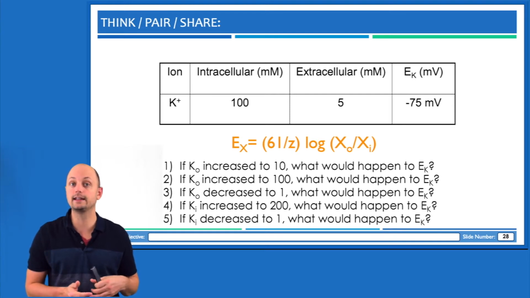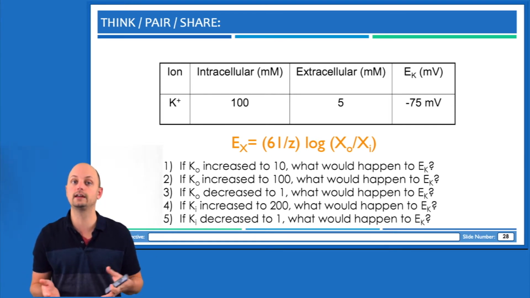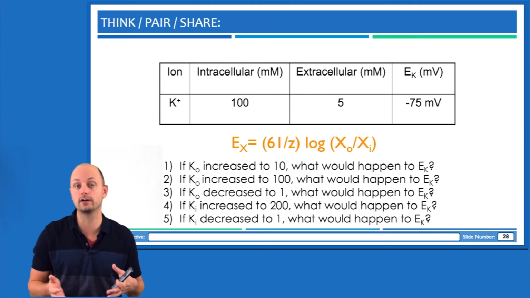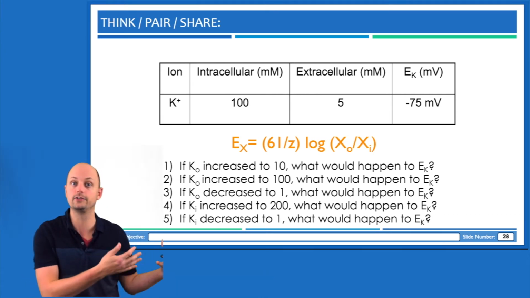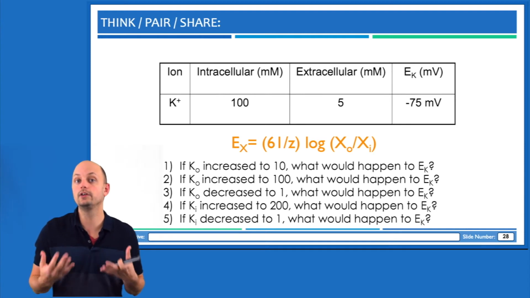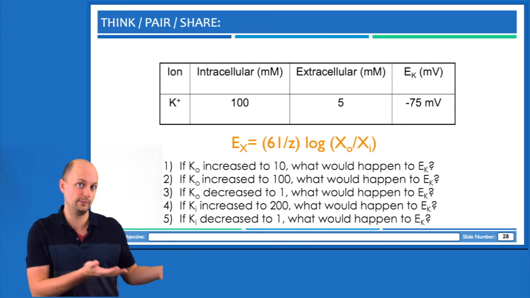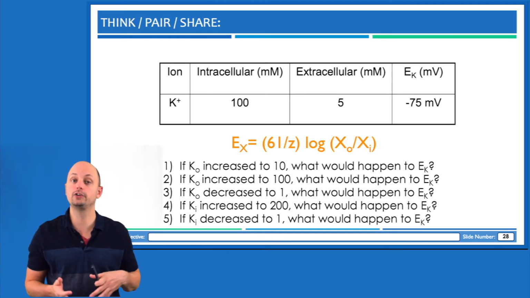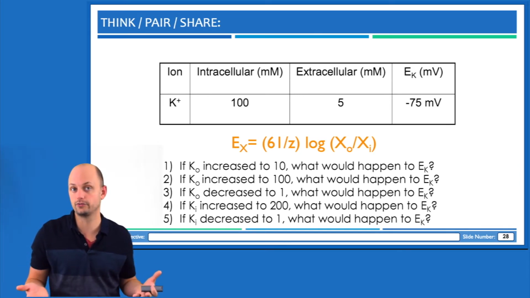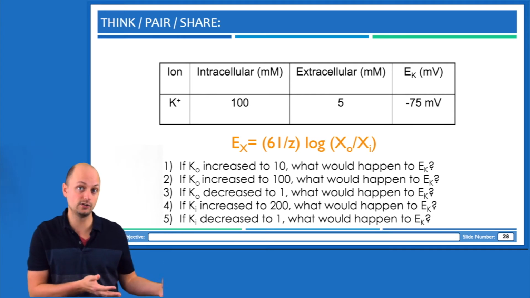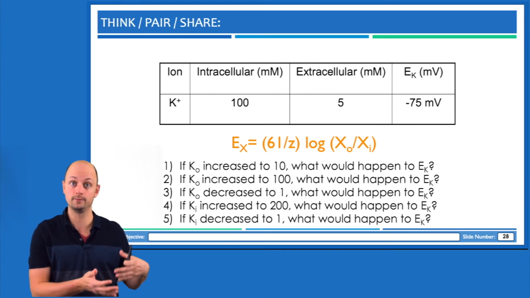Now, when we do problems like this, we always have to have a baseline to compare things to. And our baseline is usually going to be given to us in a reference table like the one that you're seeing at the top of this slide, which is talking about potassium. Again, every ion's unique. And what I want to know about that equilibrium potential is how the voltage would change, hypothetically, in response to some kind of change in ion concentration. So how will it change in comparison to the value that you're given?